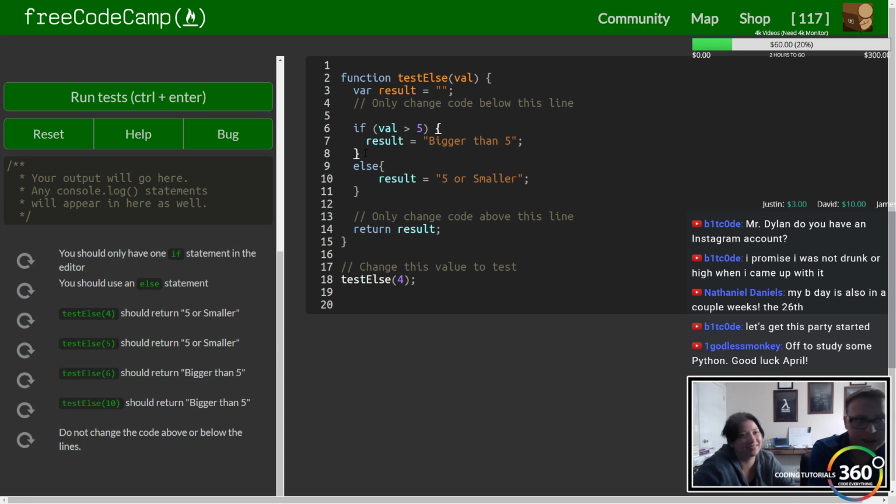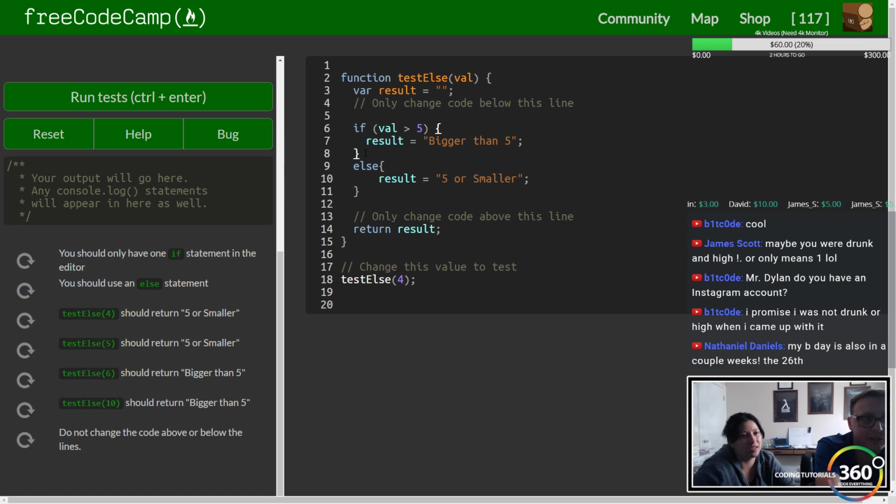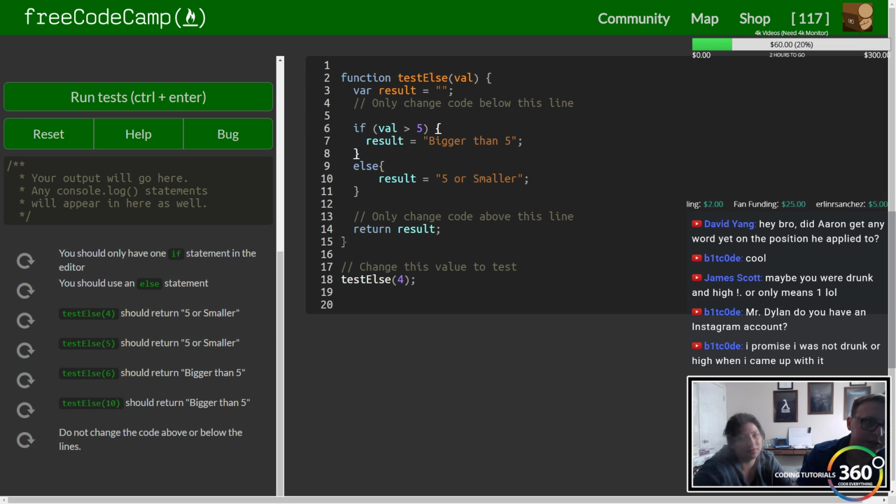So here we say, if this is true, the result is bigger than 5. If this is false, skip this, run the else. Else, 5 or smaller. Get it? All right, so let's play a game.